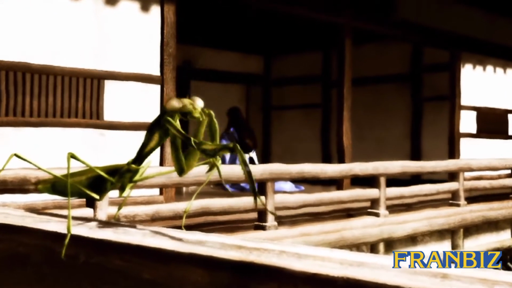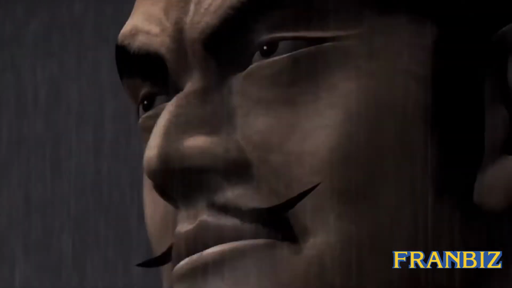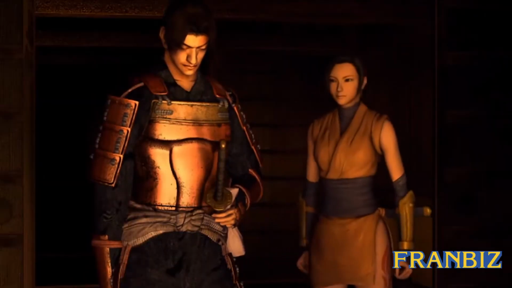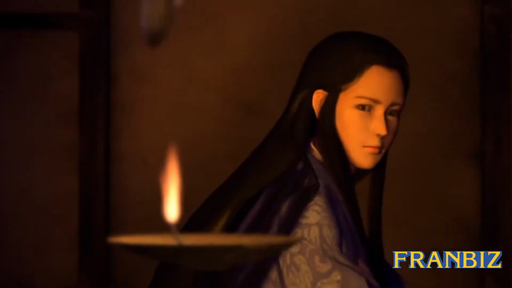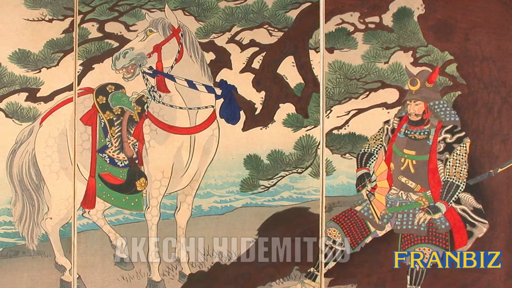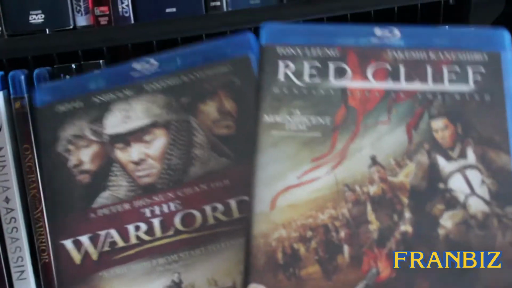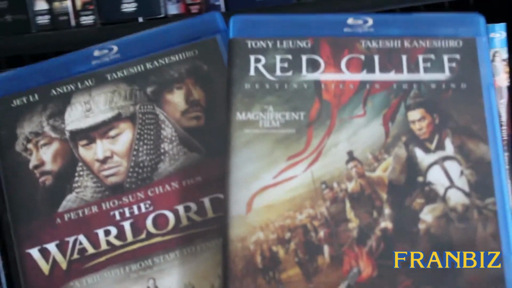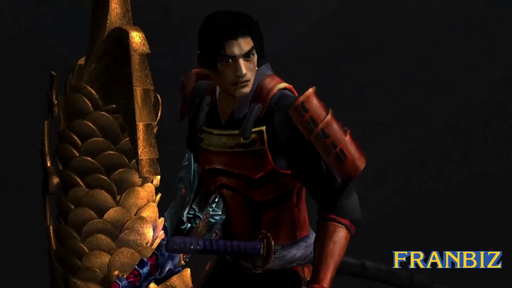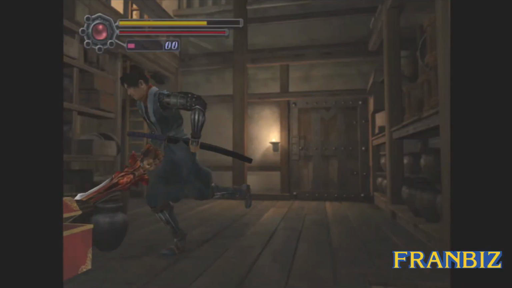Long ago, in the Sengoku period, our protagonist, Samanosuke Akechi, hops into battle against Nobunaga Oda. Nobunaga is seen defeated with an arrow through the throat. However, Samanosuke, along with his companion Kaede, jump into a new adventure to save Princess Yuki from these demons called Genmas. Samanosuke is based off the historic figure Akechi Hidemitsu, and his face is motion captured by Japanese actor Takeshi Kaneshiro. I know some of his works from Warlords in the Red Cliff movies, so seeing his face in Onimusha is pretty cool. This is a theme that the Onimusha series will carry over, where the game protagonist will use an actor's likeness.